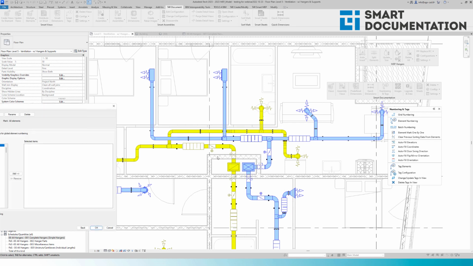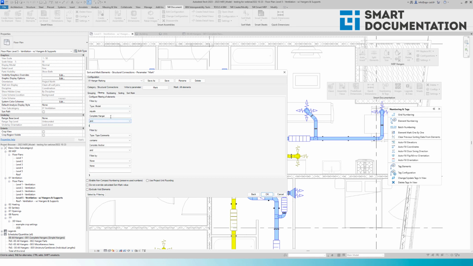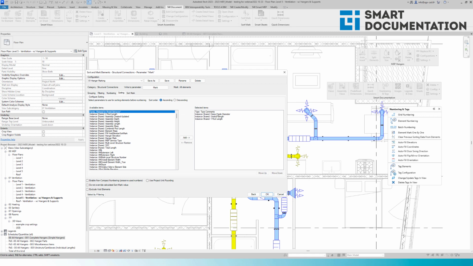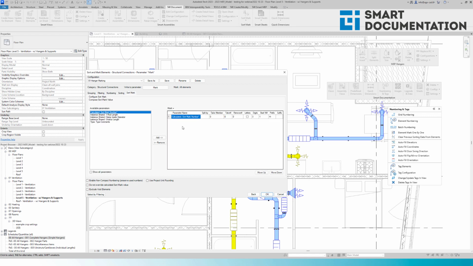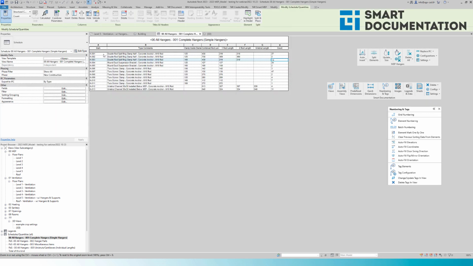I have a configuration. And first, I will run a configuration for hangers. So I'm filtering only the complete hangers. And I'm sorting them just like in the schedule. And in the final tab, I specify that my calculated value will have the H- prefix. Okay, and the software has numbered almost 170 elements. Some mark values are duplicate, but that's all right. And I can see the result here in the schedules in the mark parameter value.